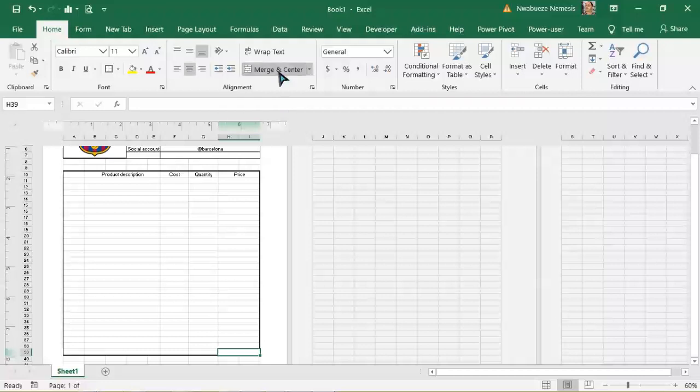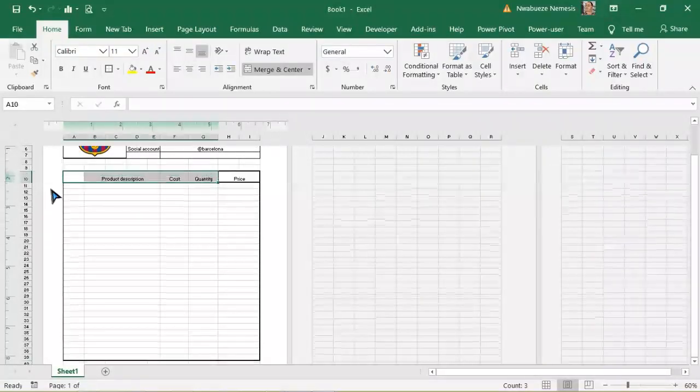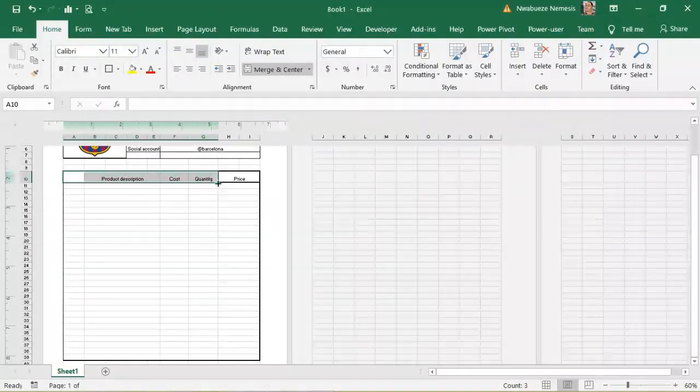Alright, so after merging this, the next step is now to add border lines here. I'm going to put border lines on this one, tick border lines, so that it will look like this. Yes, and I'm also going to add colors to this. I can even increase this if I choose to do so, just to make it look wide enough. Then I'll put all this text in the center.